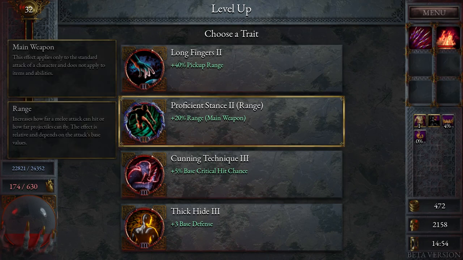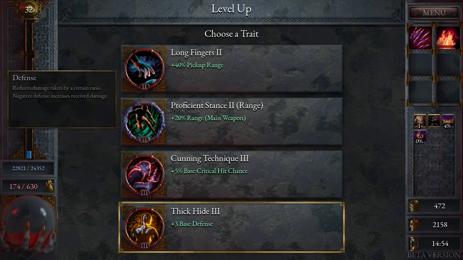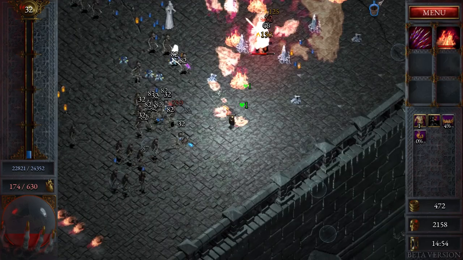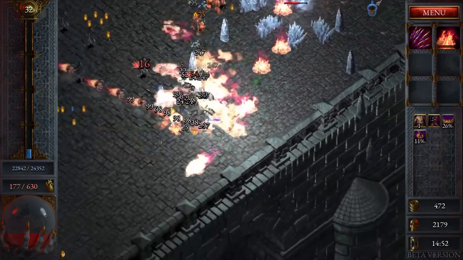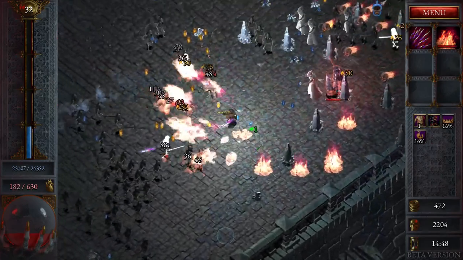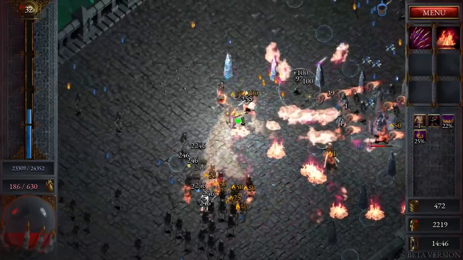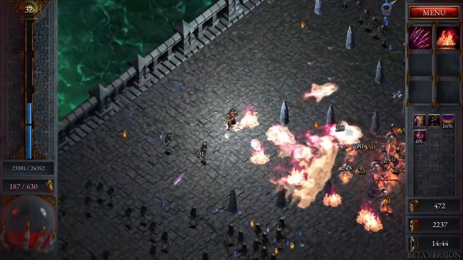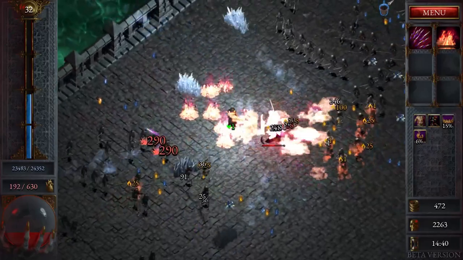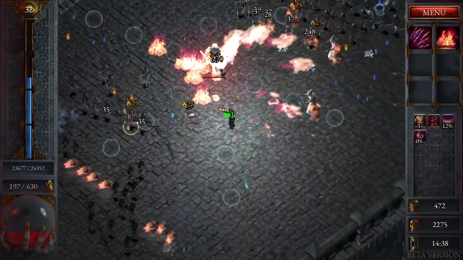Man, ooh, pickup range. More range on the main weapons, also good. Ooh, that's a toughie. I'm gonna do long fingers though, I think that'll help us level up faster. Yeah, see, look, we've got a lot of enemies here and we're still only getting up to the 20% range at best.